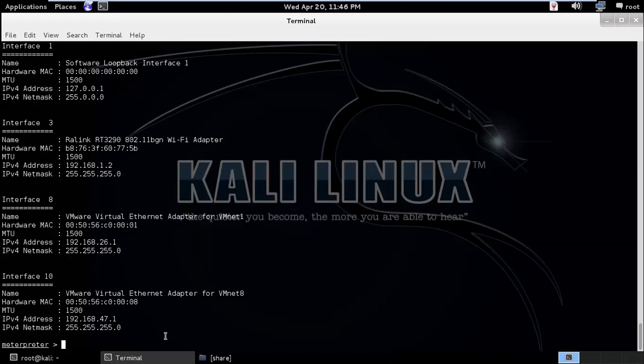This is the main thing. So you can use SET to create a payload, and after creating it at a particular location, you can paste it, then use the Metasploit framework to exploit that Windows machine by using Kali Linux. So this is all about lab 74, creating a malicious payload using SET and then exploiting a Windows machine using the Metasploit framework. Here we have finished the 74th lab. Thank you.